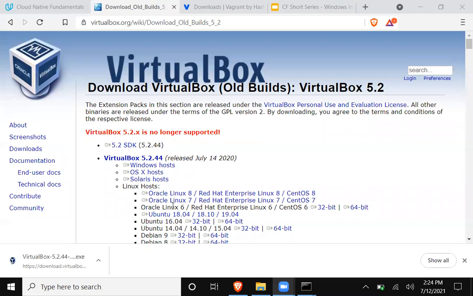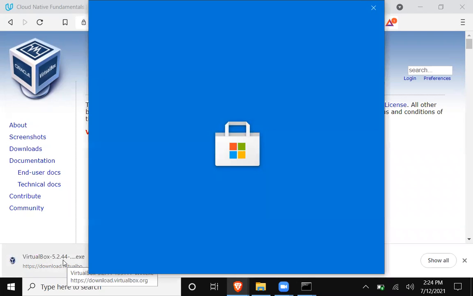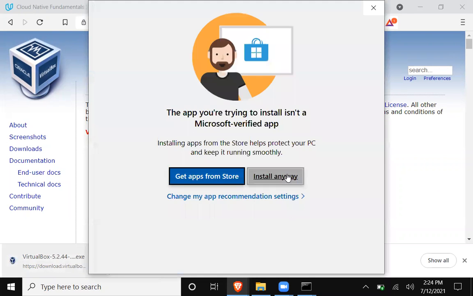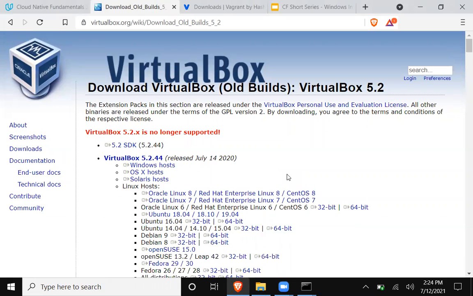Okay, so now we have the VirtualBox EXE downloaded. Let's go ahead and open it up and install the software. Install VirtualBox and complete the Lesson 1 Cloud Native Fundamentals. Let's install this.